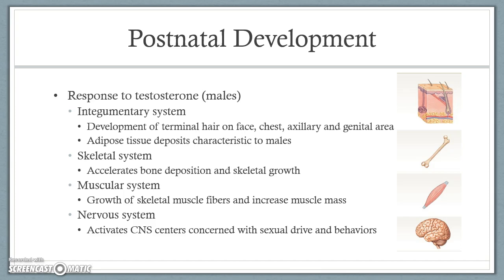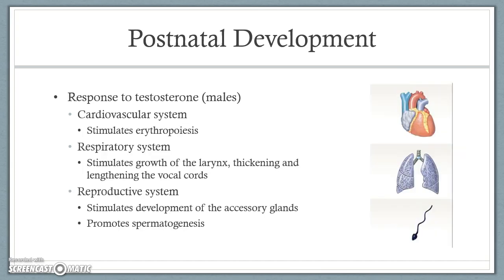Testosterone will also activate centers in the central nervous system that deal with sexual drives and behaviors. Testosterone also stimulates erythropoiesis, which causes an increase in the red blood cell count or hematocrit seen in males. The characteristic deeper voice and larger Adam's apple in males is caused by how testosterone affects the respiratory system. The larynx grows larger, and there is a thickening and lengthening of the vocal cords. And there will be a stimulation of the reproductive system as well.